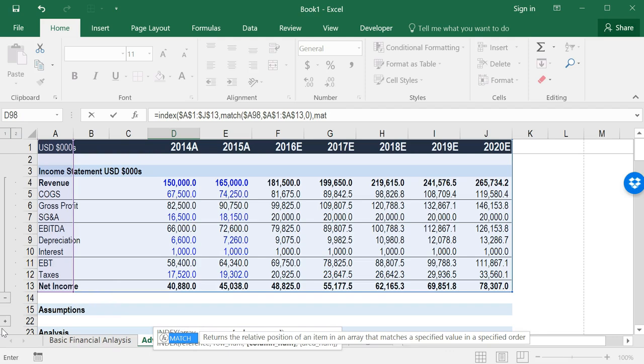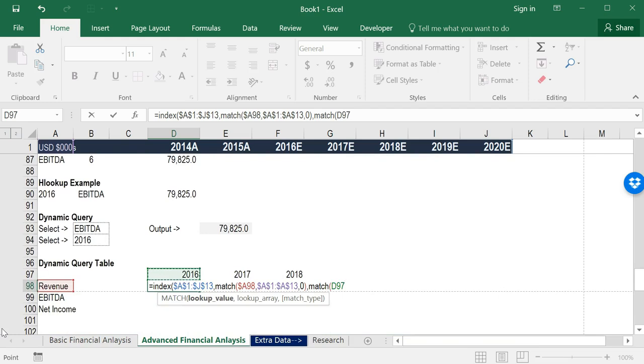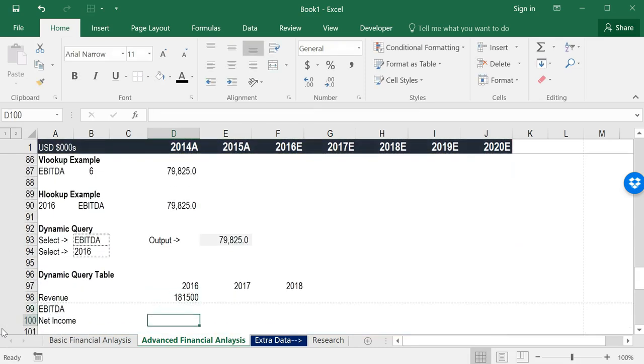And then I'm going to match across the top the year. Now this one I'm going to lock the row, not the column, because I want to be able to copy it down, but I want it to move across when I copy it right. And if I press Control Home, I get up to the top where I select this entire row, which I lock with F4, comma 0 for an exact match, close bracket, and press Enter. So revenue in 2016, let's use this little test here because we know this one is working to make sure that yes, that is the correct number.